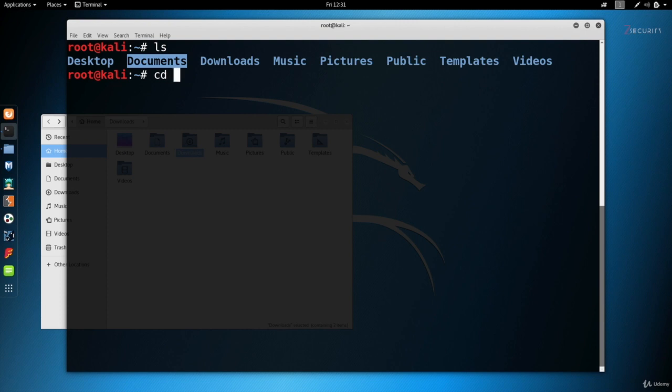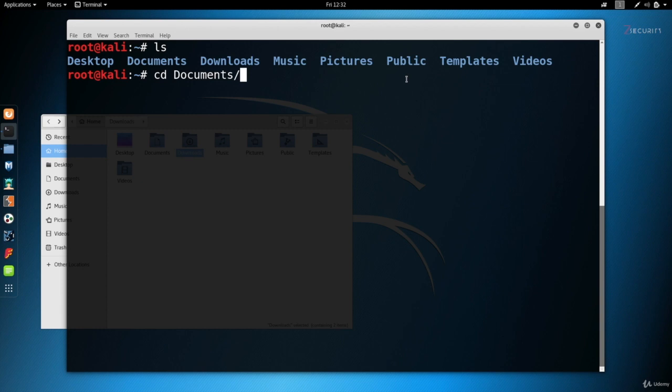So we can do cd followed by documents. You can type documents, or if you're lazy like me, you can just do doc and press tab, and as you can see, it's automatically completing the rest of the word for me. So this is something that comes very, very handy when you're using the terminal for a long time.